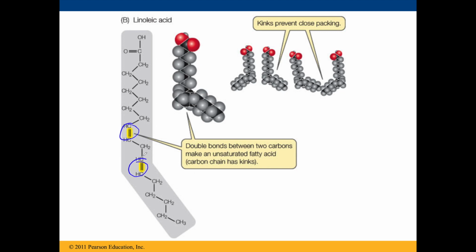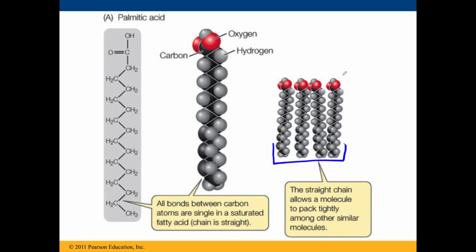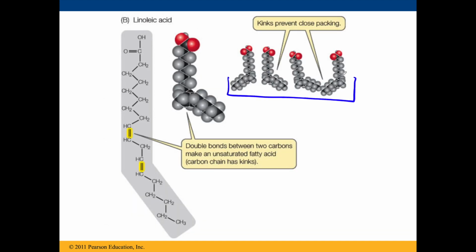Now, in contrast, if you have an unsaturated fat, it's going to have some double bonds between the carbons, so it's not going to be saturated or filled up with as many hydrogens as possible. And when you form these double bonds, it forms kinks in the chain. So these unsaturated fatty acids, because they're kinked, they're not a long straight chain, they cannot pack as tightly together. Compare these 4 unsaturated fatty acids to these 4 saturated fatty acids. These can pack much more tightly together. These cannot pack as tightly together. And that changes the behavior of the molecule.